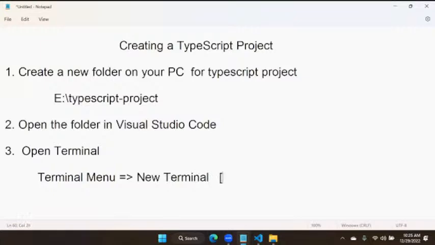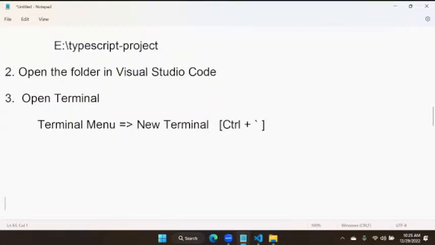Or you can use the shortcut, Control plus backtick, to switch to terminal fast, because terminal is daily required for us, right? Control plus backtick, you will open terminal.